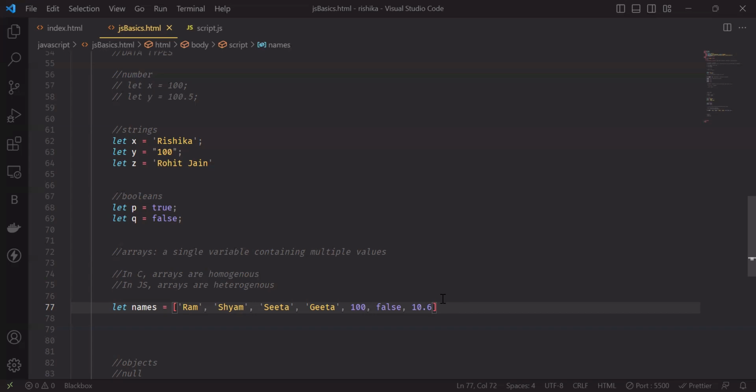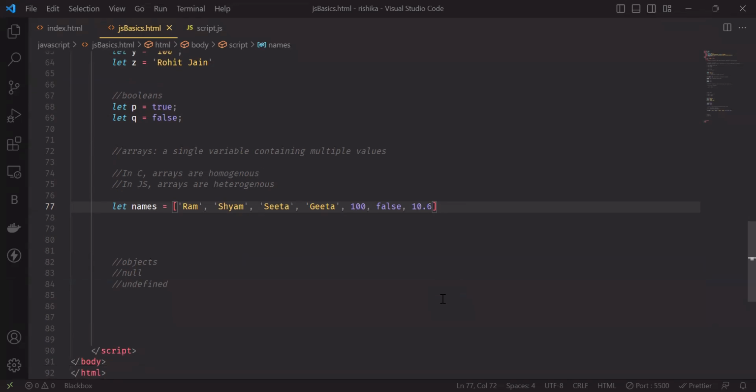So we were talking about data types. This is an array, a heterogeneous array. Similarly, we have something known as an object. Again, objects are also very, very common across languages. Python has objects by the name of dictionaries.